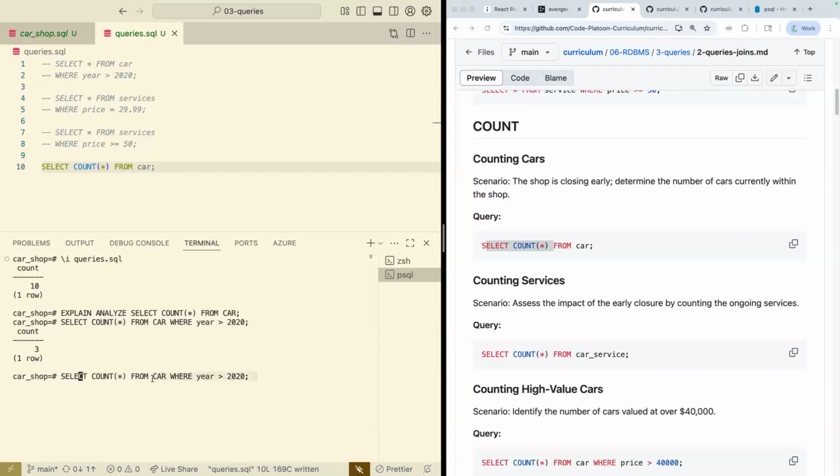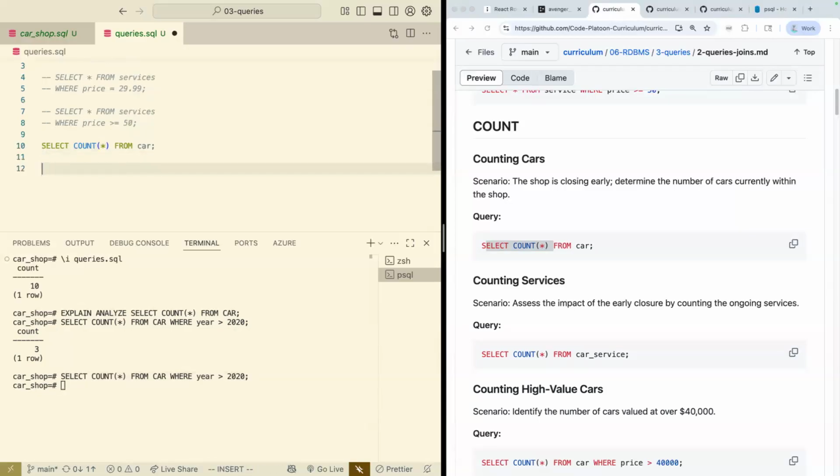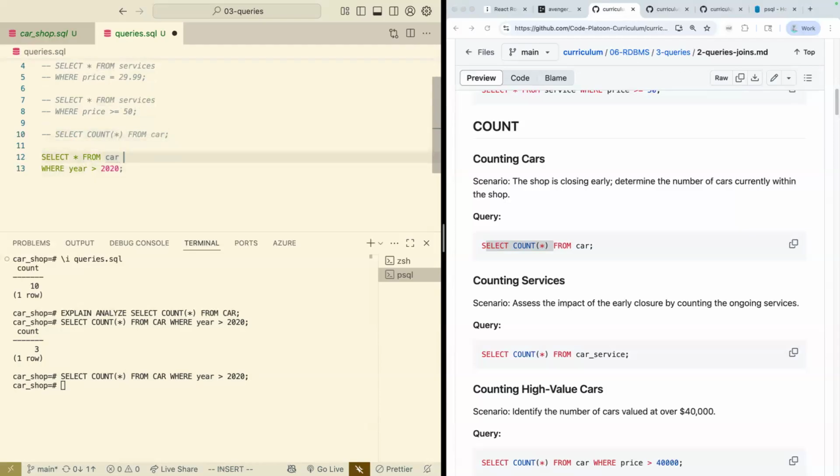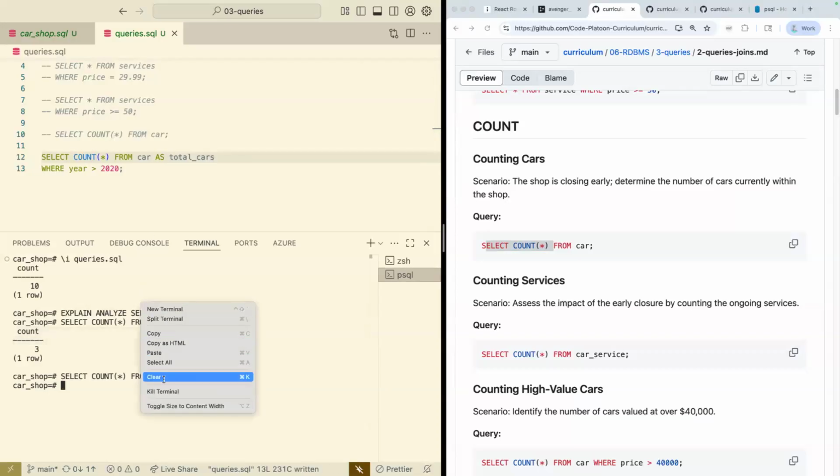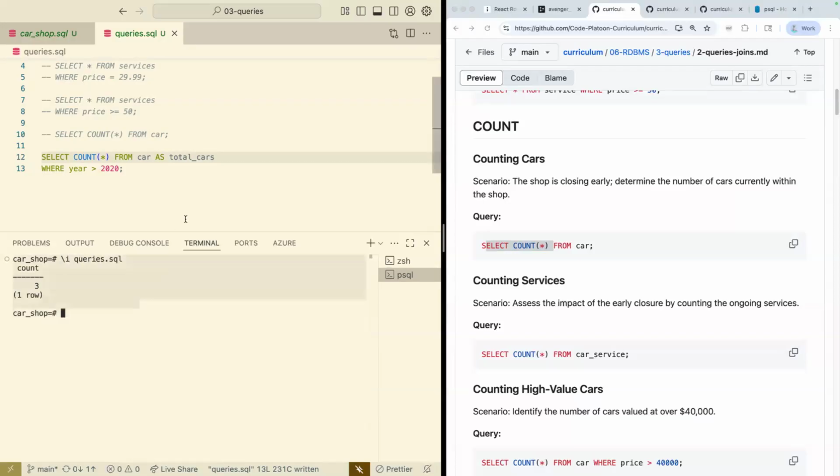And let me go ahead and copy this in because we're going to make a modification to this. So let me put this in our SQL file. Let's use the as clause to come up with an alias or variable name for this count. Because maybe if I'm generating a report or I have a lot of different counts, it might be useful to have it be named something else. And I do apologize, I think I put the as in the wrong spot here. Let's try as total cars. And there we go. And so this gets useful as our queries get more complex.